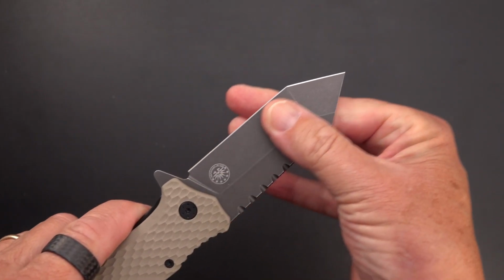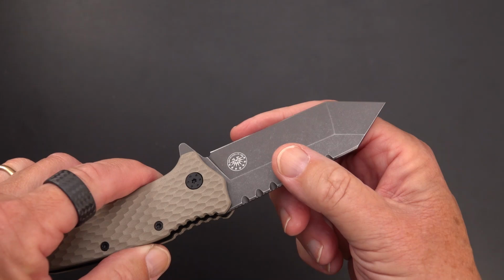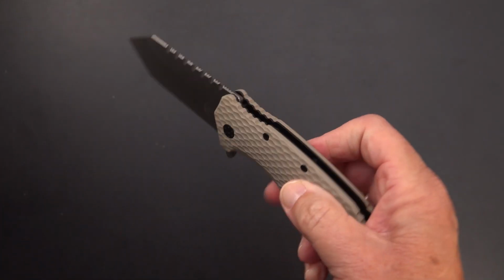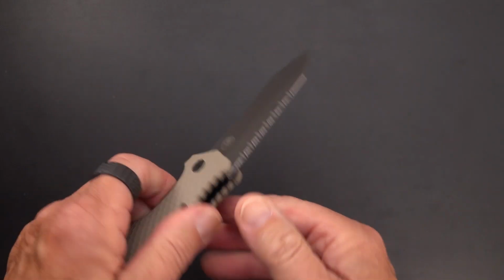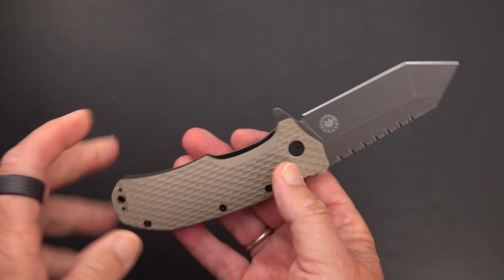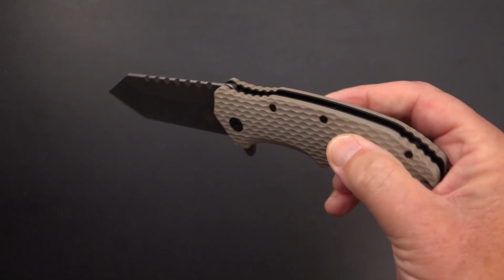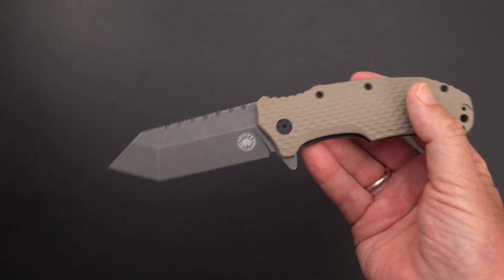It is nonetheless a steel that is somewhat prone to corrosion because it is about 50-50 as far as being stainless goes. So you need to wipe the blade down once in a while with a silicone cloth, or if you're using it to cut food, maybe some vegetable oil or what have you. I haven't found any problems over the years unless you're in a real damp climate with D2.